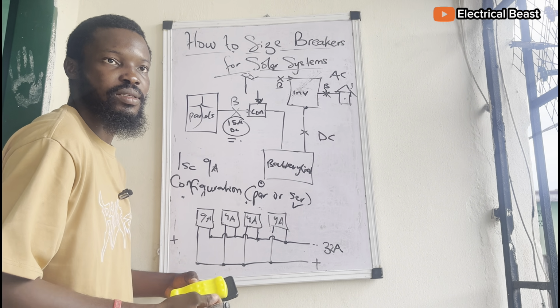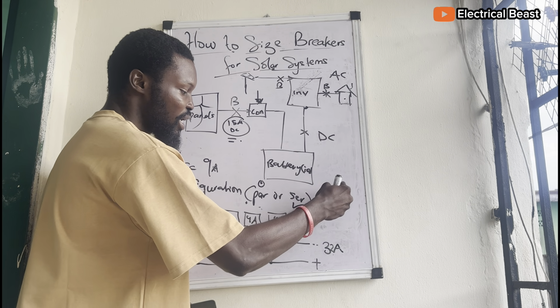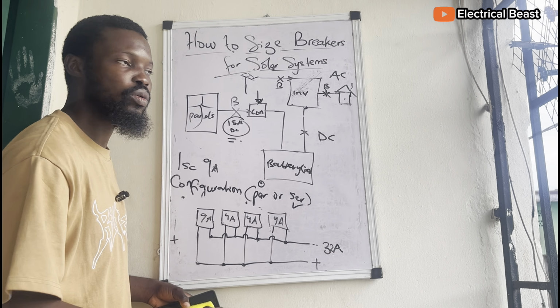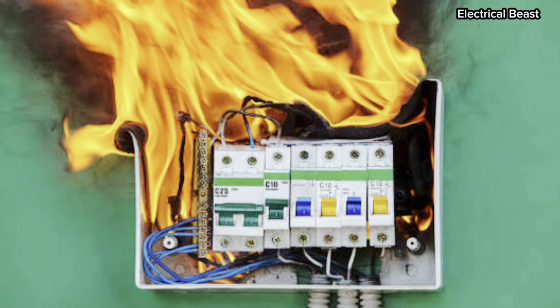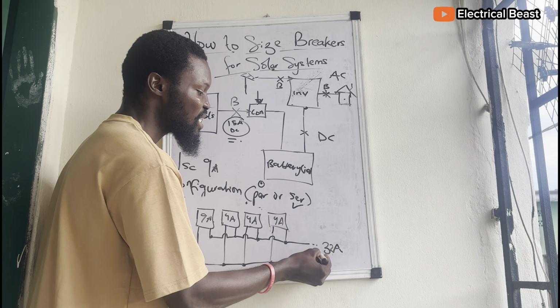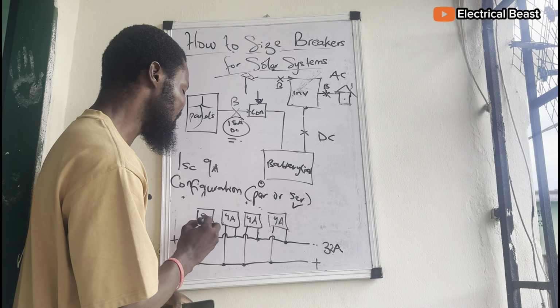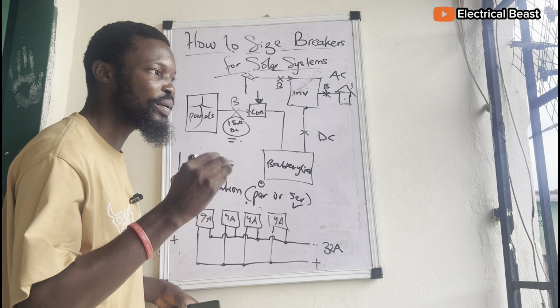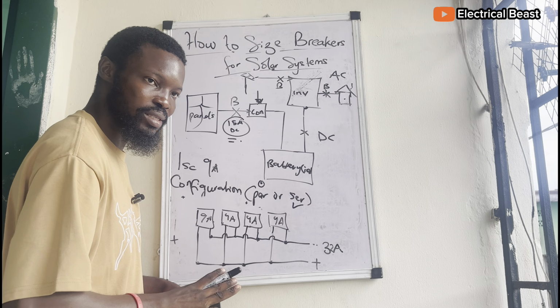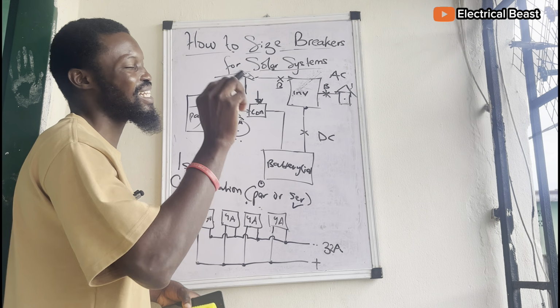So it differs. You cannot get a 15 amps breaker and put it here. If you put a 15 amps breaker here, it will melt off within a few minutes. Depending on the intensity of the sun, it will melt, or it can even burn instantly. Now, this is the total current, the maximum current that can come out of these panels at the sun peak, at the best producing point of the panel, when the panel is at its peak.